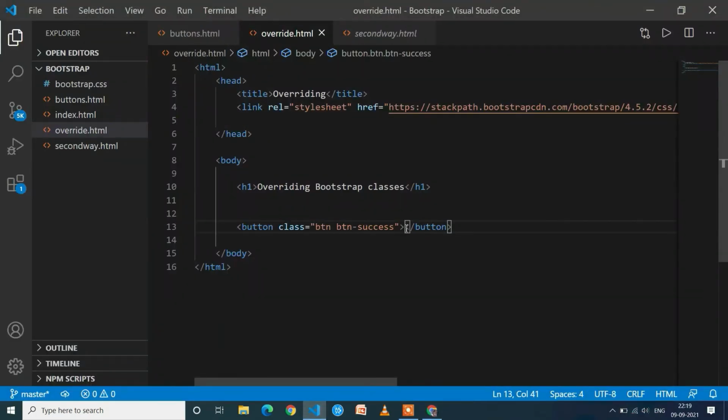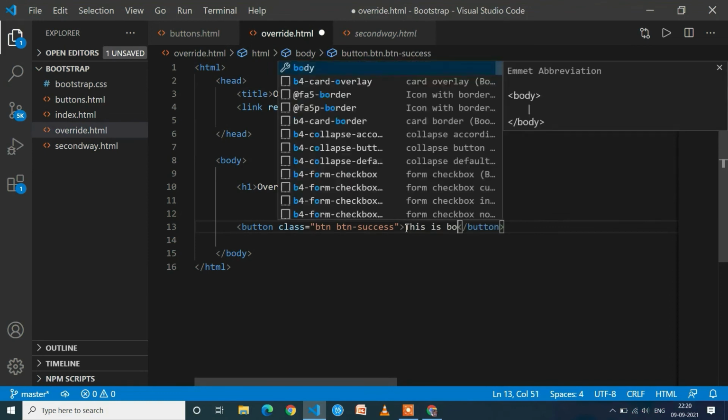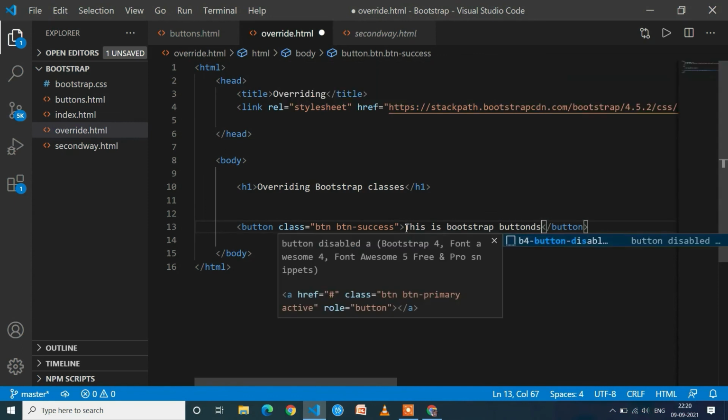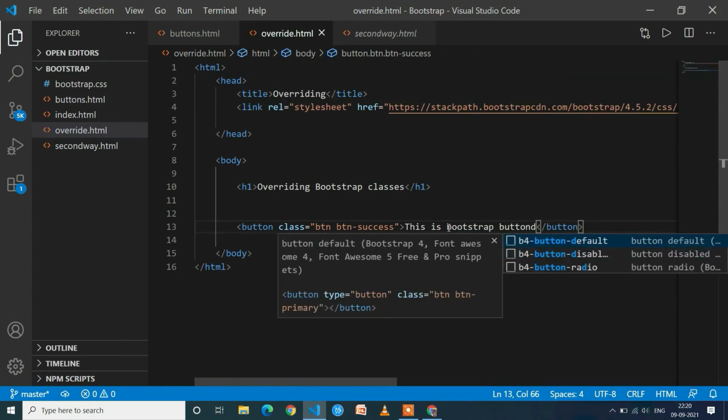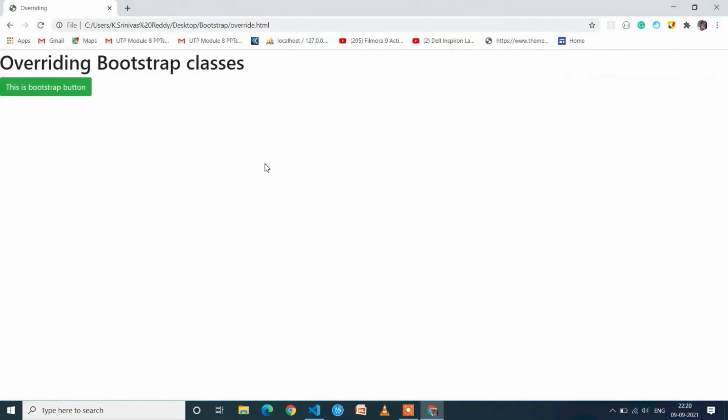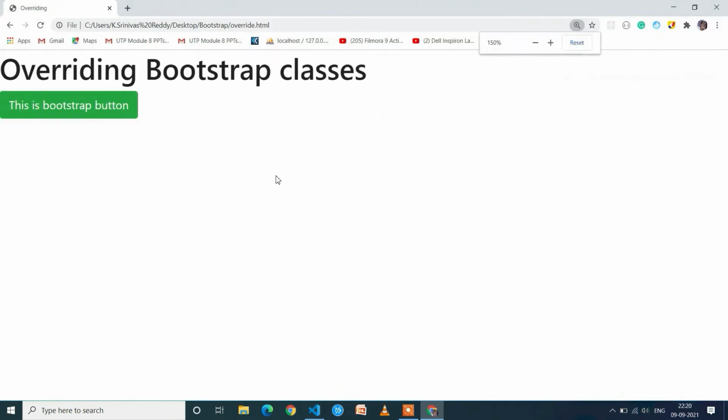I will write this is Bootstrap button, control S. Let's execute this. Here you can see we got the Bootstrap button, which is a success button. Now I want to add the black color border for this button. Initially we got some Bootstrap CSS properties, like the background color as green, text color as white, and some border radius.